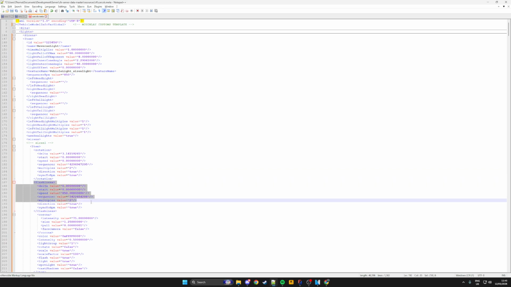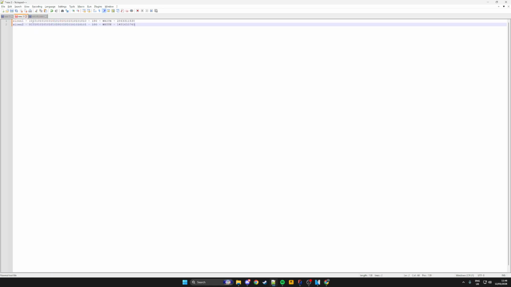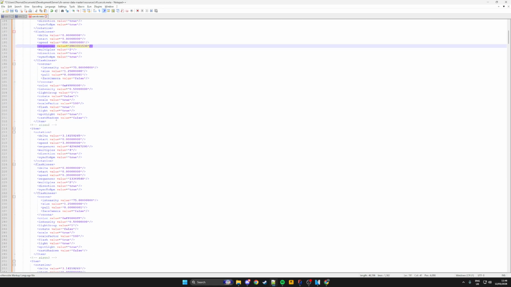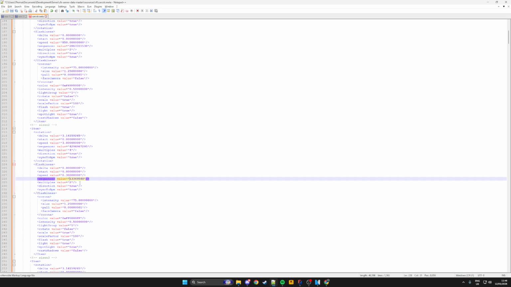So we're down here at flashiness, and what we need to do is we need to set the sequencer. So as we can see here, this value is the sequencer. The sequencer is essentially your 32-bit binary code that you have just made. So if we come back to our previous folder, go to Siren 1 and copy that binary number and simply place it in there. That's the lighting pattern for that siren set up completely. We're going to scroll down a bit more, come to Siren 2, flashiness, and we're going to do the exact same. We're going to copy that value we made earlier and just paste it in there.